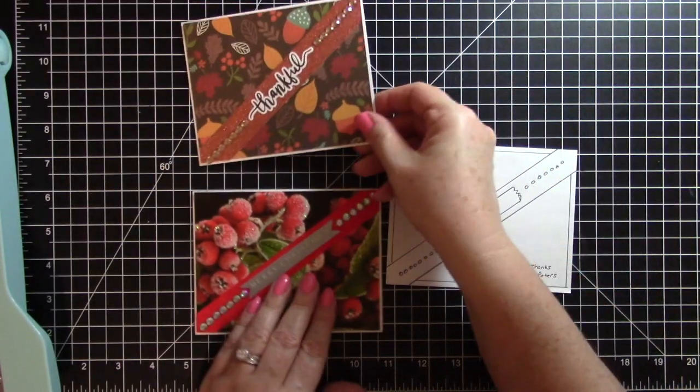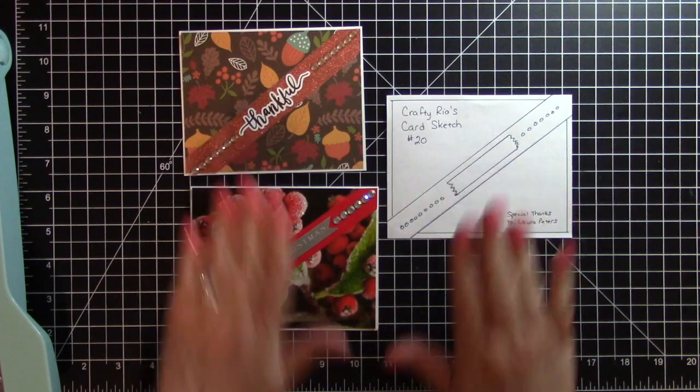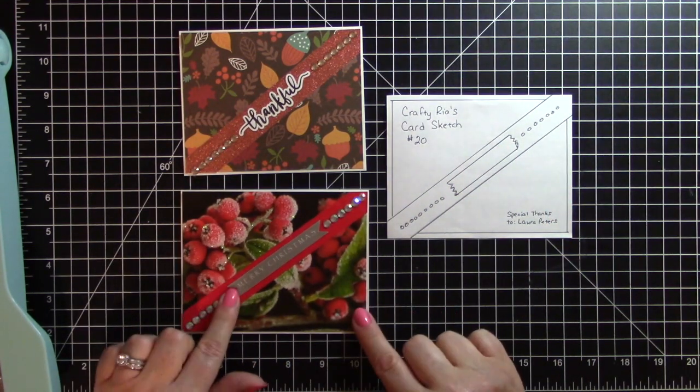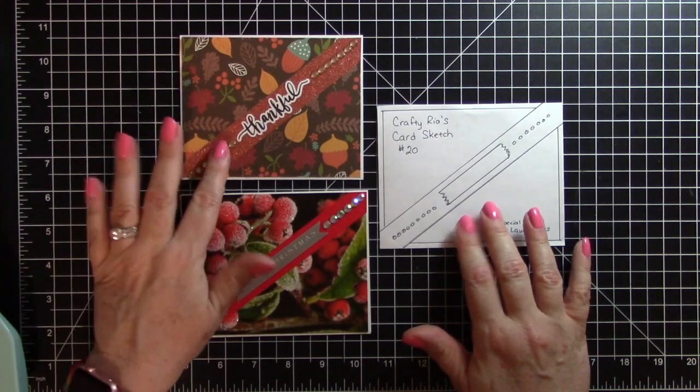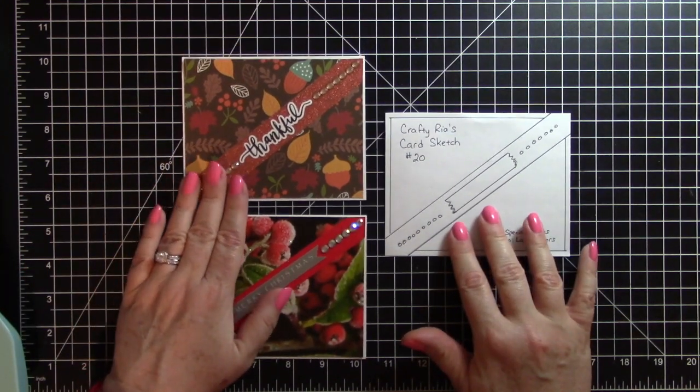So here are the 2 cards that I made with the card sketch, one recycled Christmas card and one fall card from my Echo Park paper collection.